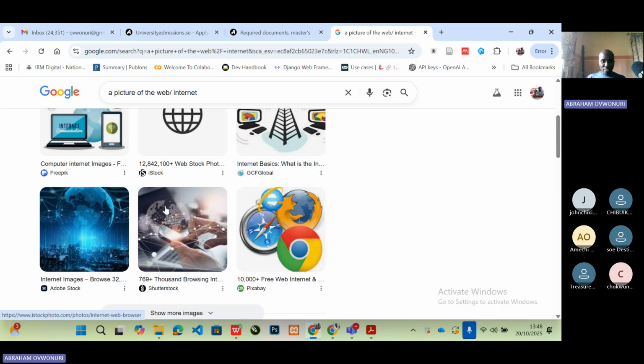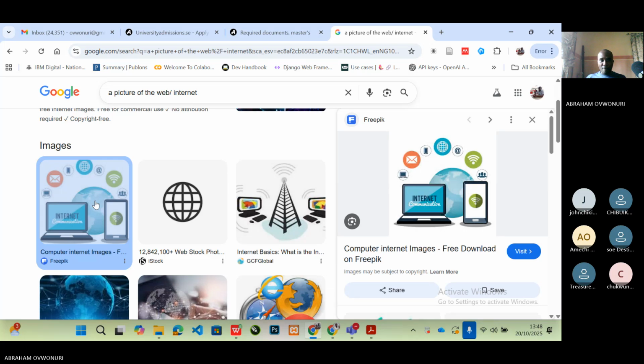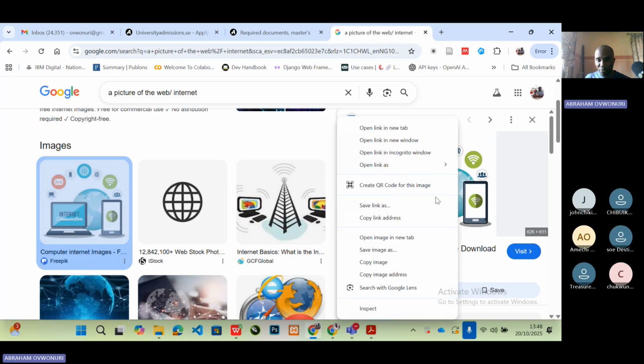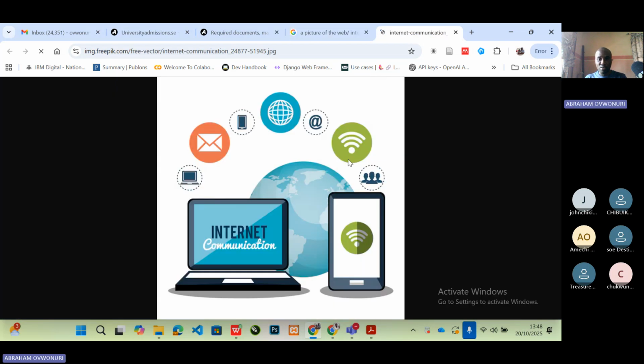Let me see if I'll find a better one. Okay, so let's manage this one. And this picture of the web is from Freepik. Let me open it very well. Okay, you can see this is the internet. This is your phone, or this is your computer system.